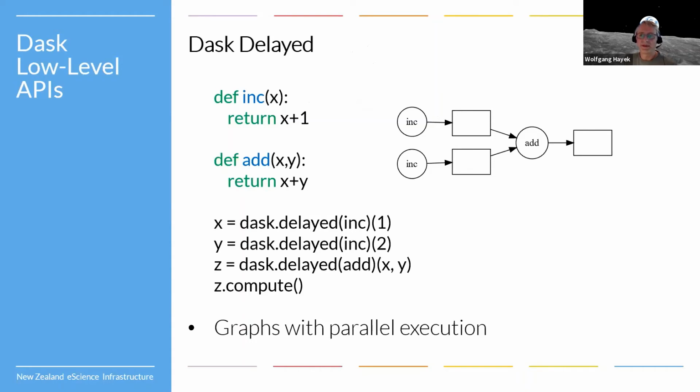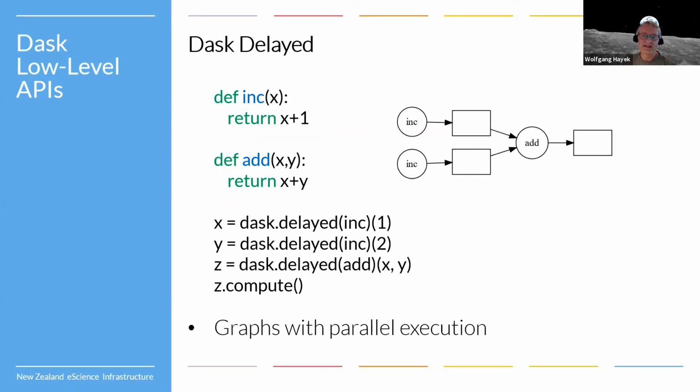If you listen to Hillary's talk earlier on, Dask delayed is a bit like Silk, just much simpler and of course not anywhere near as powerful and as sophisticated. But what that does is basically it gives you the ability to create a data processing pipeline by just creating Python functions, as you see here, in a very simple case, of course. So a function that increments a number, a function that adds two numbers. And so you hand over that function definition and the input to the Dask delayed package.